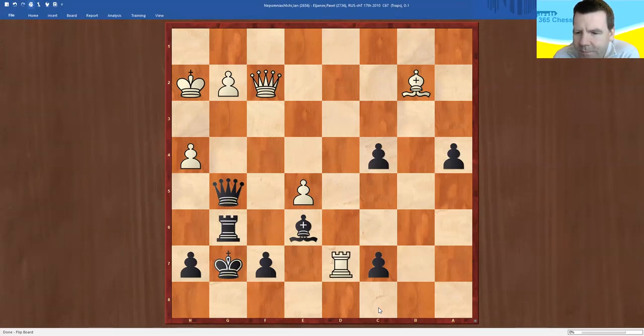I'm finding from the chat that people are maybe a little confused. People want to interject bishop a3 check. I think that gives me a chance to put the pawn on c3, and my king comes on c4 and b3.